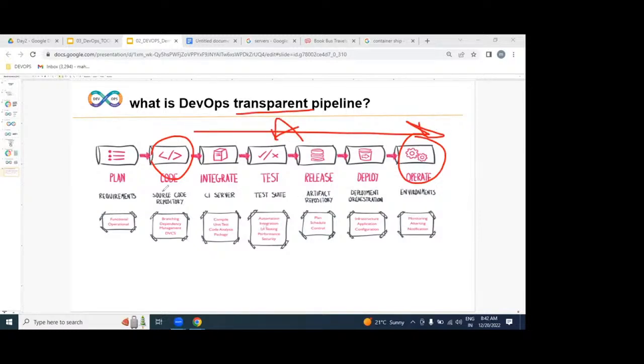While delivering working software from the dev environment to the production environment, make sure you are delivering in the shortest time, with high quality, low cost, and low failure rate. This is exactly DevOps. If anybody asks what DevOps is, it is a process which we implement from the dev environment to the production environment with automated transfer. That's it, one sentence is enough to understand DevOps.